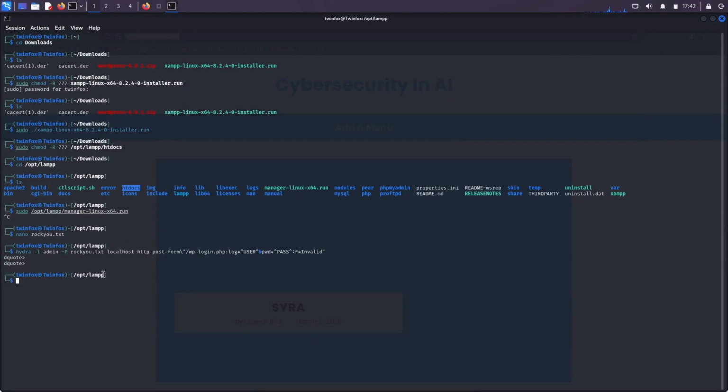Yes, it is available. Now just let us try our SQL injection on it. Try-space slash page.php with id equal to 1.